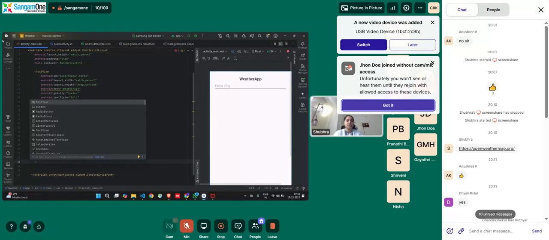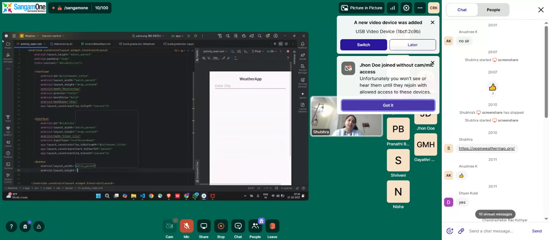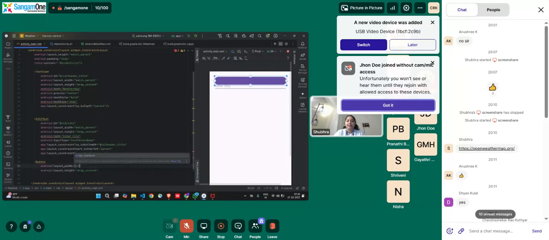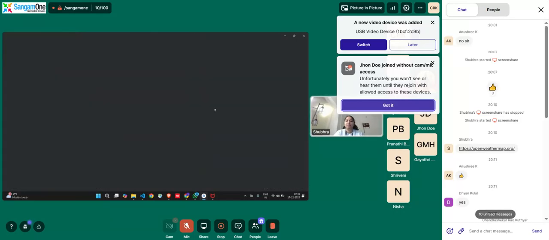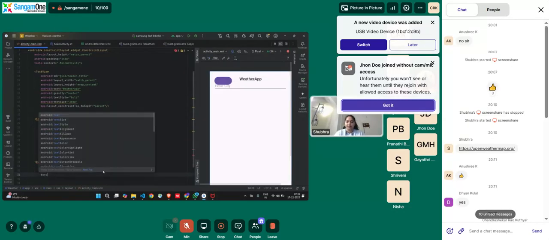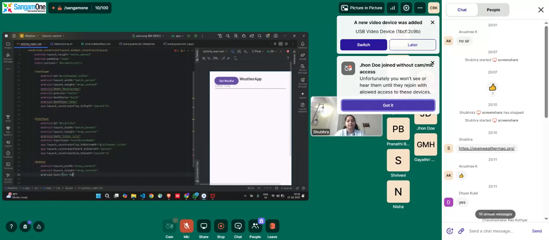For that we're going to use just a basic button. Width would be match parent. Let's see how it looks if I just do wrap content, then the button is just going to be as big as the content. So as you can see right now, it is small because we just did wrap content. If I put some text in it, get weather, it's only going to take as much space as I'm giving it. So depends. We should use gravity to center it and constraint to move it below.